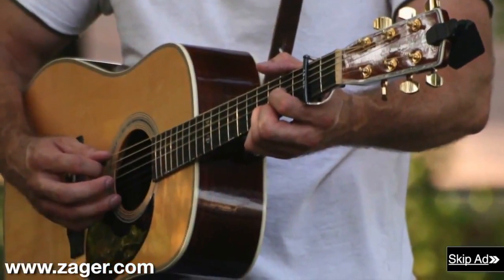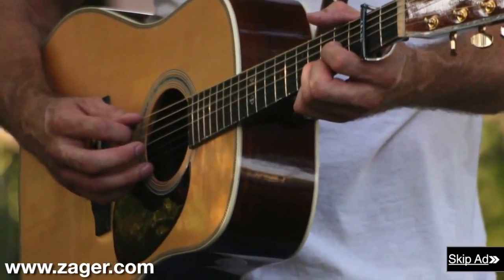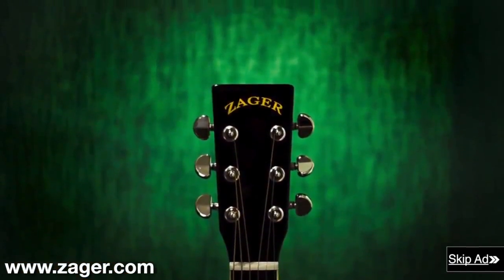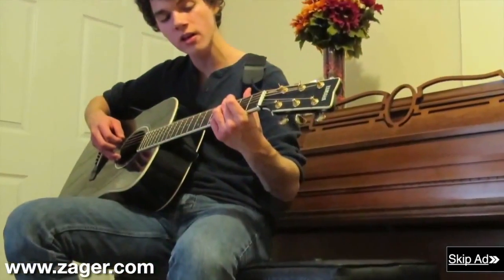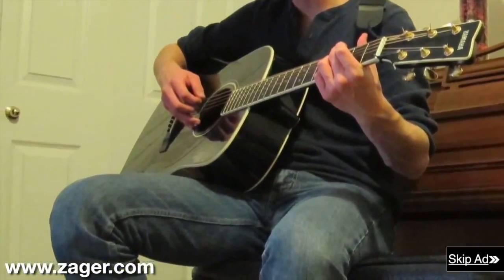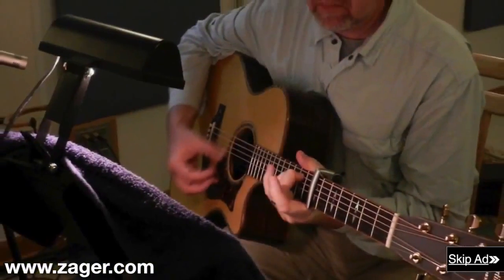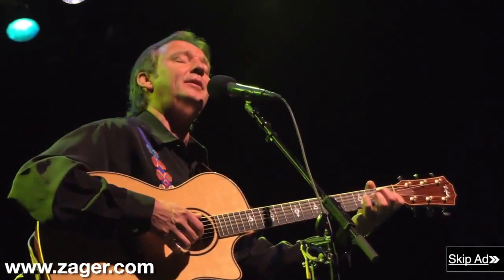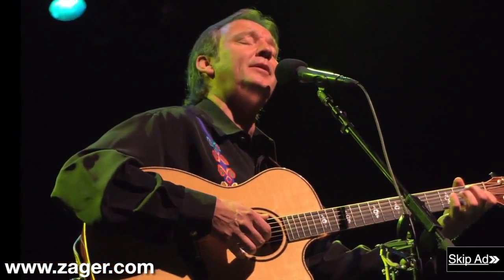This allowed him to see the designs of the best guitars made, and with this knowledge he created his own line of custom guitars — the Zager guitar line you see today. New players can practice for hours on a Zager guitar with no pain and soreness. Professional players find they can move faster on the fretboard, play longer sets, and focus more on the music rather than their aching hands.